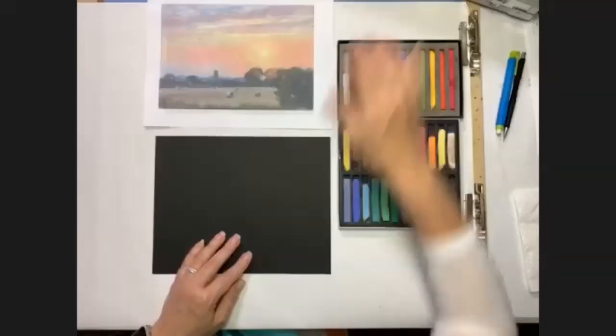It's the same as when we're in class. We want to just do the best that we can and think more about what's coming from inside of us out onto our paper than it looking precisely like what I'm doing. So I'm going to move over to the view of my desk so you can see what I'm doing.